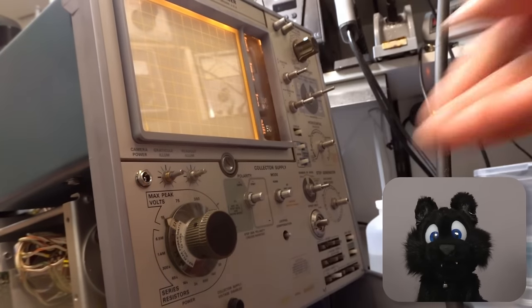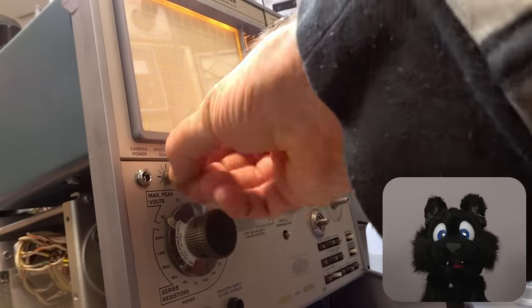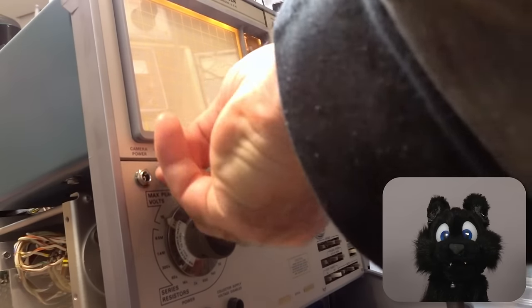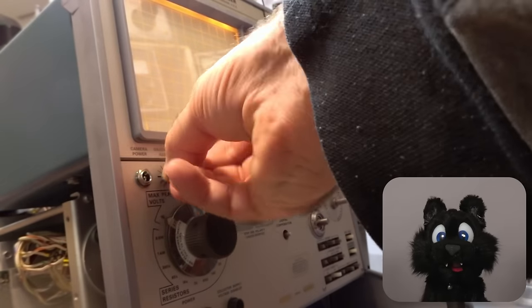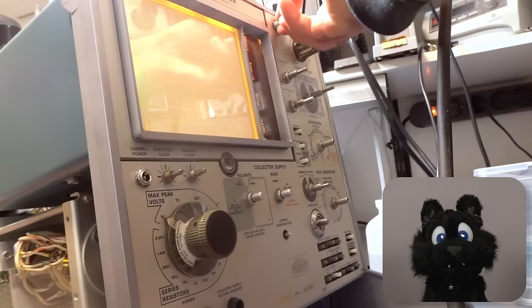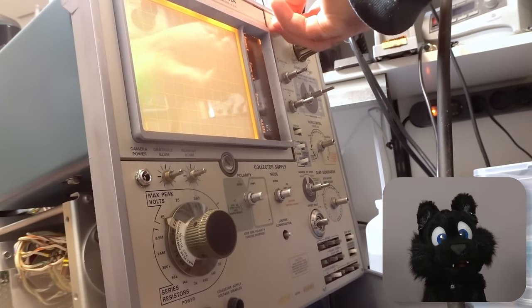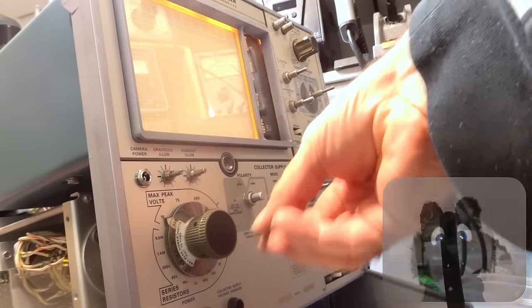Power on. The display readout brightness works, but the graticule seems to be stuck. Remember that yellow wire? Yes, I fixed that after this check. Oh, and turning on the brightness shows a green blur on the left edge, so I seem to have a signal, it's just way off screen.